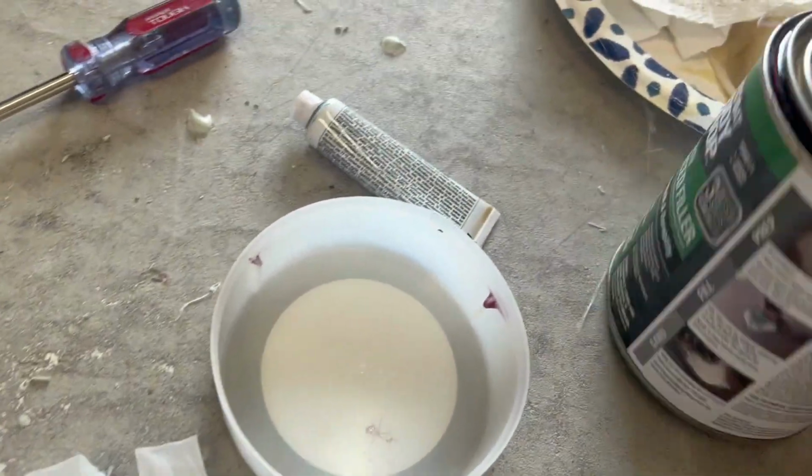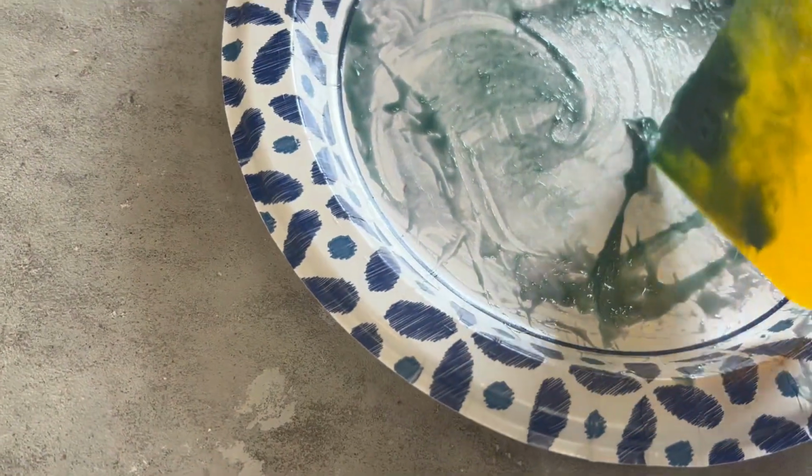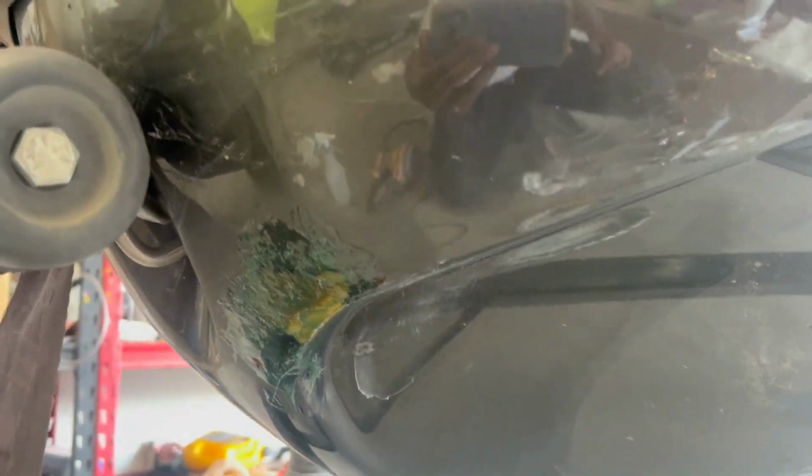I've never used this stuff before, but it's pretty interesting. It's very slimy in a way, but it should harden up. I already got it laid down right here. It's kind of hard to get it laid down because of how slimy it is, but I think that it should clean up nicely after it's sanded, and it should be nice and level.